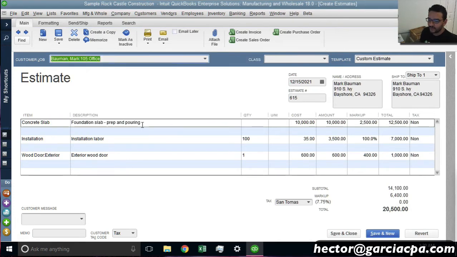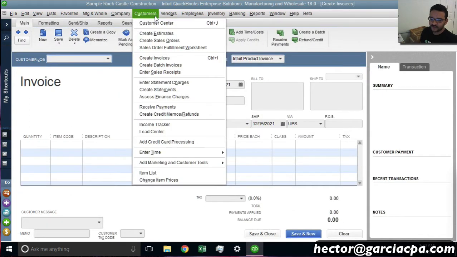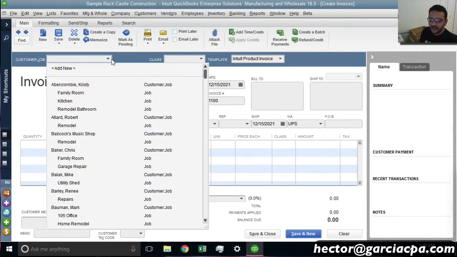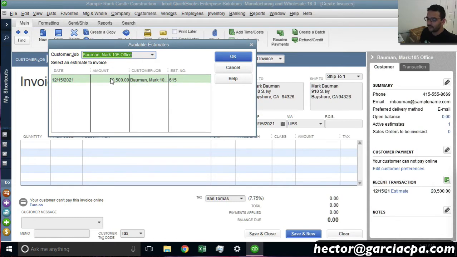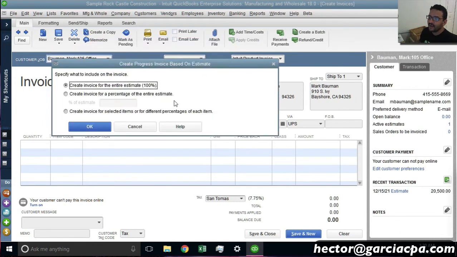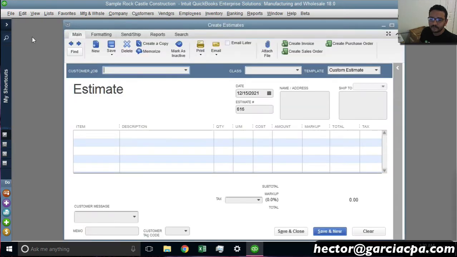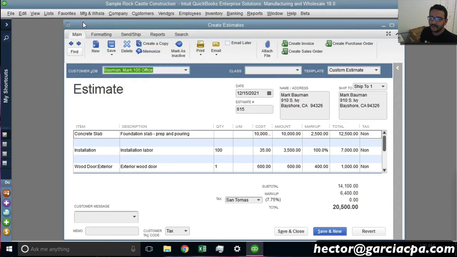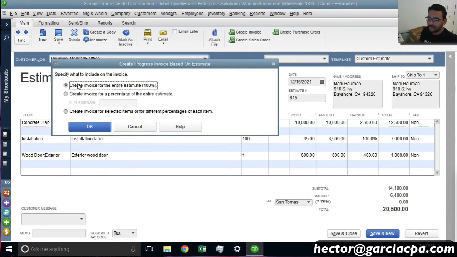Or I'm going to hit cancel here. I'm going to close the estimate. And then I'm going to go straight into the invoice screen. And I can just go to customers, create invoice, or to the homepage, whatever. Then select my job. And QuickBooks is going to prompt me, do you want me to pull this information from an estimate? And if I select that and then hit OK, it's going to ask me the progress invoice question. So I can either start from the estimate or just pull it in. I prefer to start from the estimate. I think it becomes the best thing. So again, I'm going to start from the estimate, pull up my estimate, and create invoice from here. Perfect. So here's going to ask me invoice 100%.